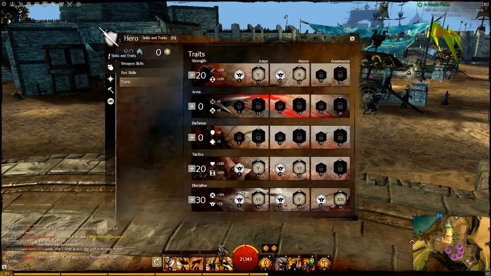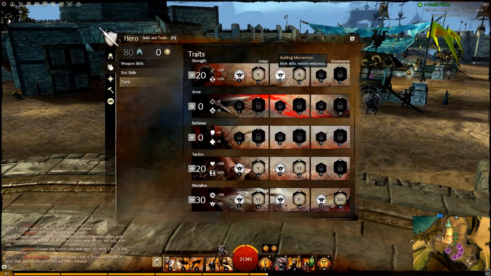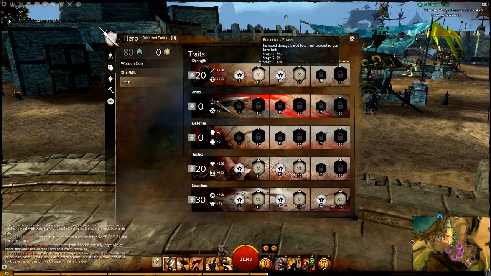I'm switching over to my traits. I go 20, 0, 0, 20, 30. This is basically the DPS build for axes. Real quick, the reason I use axe mace, and the reason you basically should for dungeons, is it's better sustained damage than greatsword. You have basically the same amount of damage on auto attacks, but axe attacks faster.